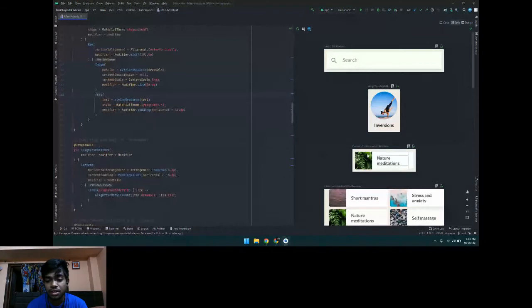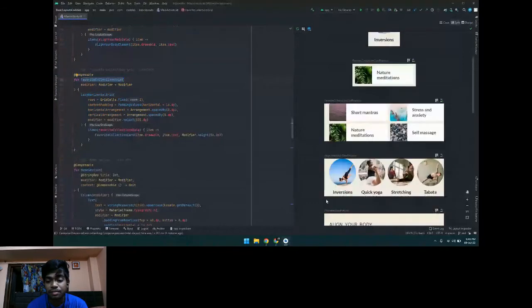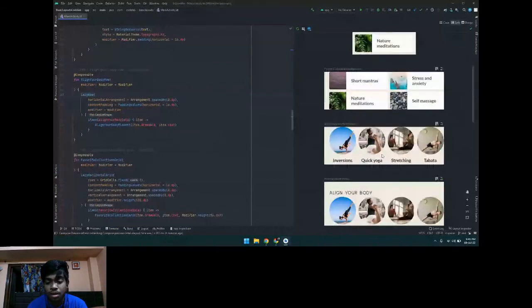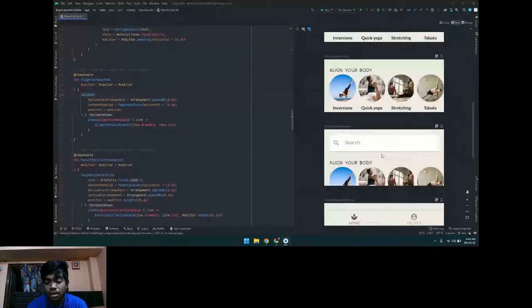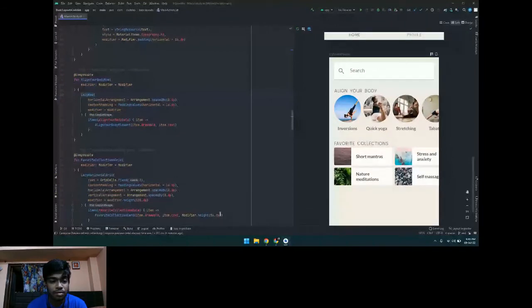And then we have wrapped every card into a single component, like the favorite collections card grid, and we have wrapped this image one in a single component, a row, align your body row. Then we put every composable into a single composable.